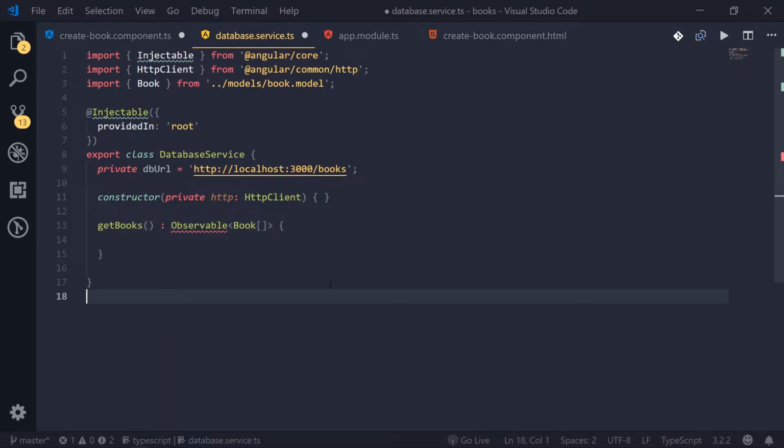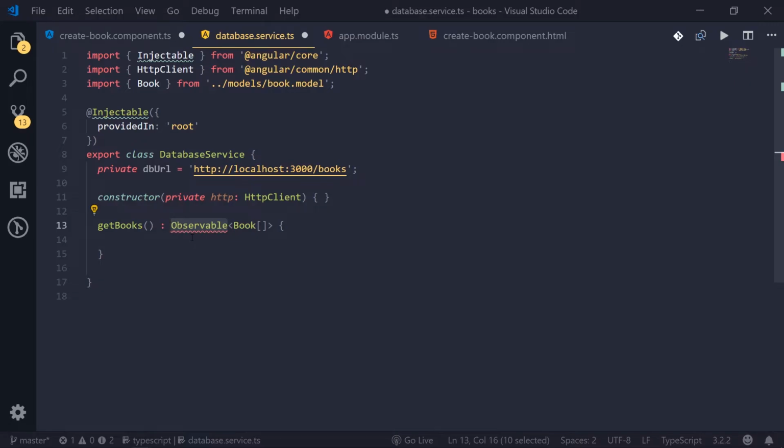So let's break this down real quick. We have the name of this method, getBooks, and its return type is Observable<Book[]>, a kind of weird syntax. So right here, the Observable is kind of like a data wrapper, or not necessarily a data wrapper, but it wraps data. More specifically, a data stream or a return.